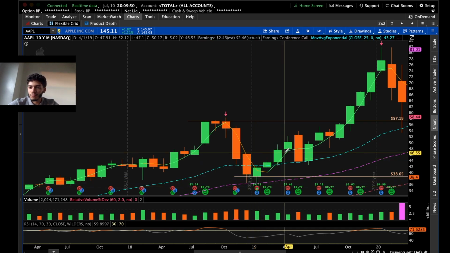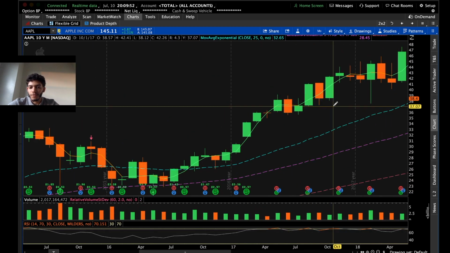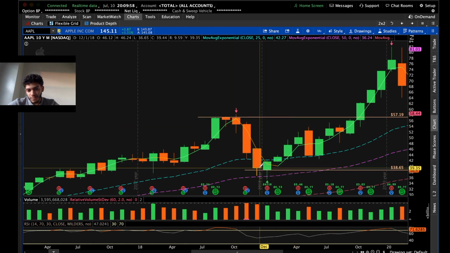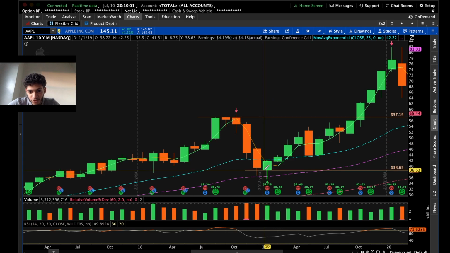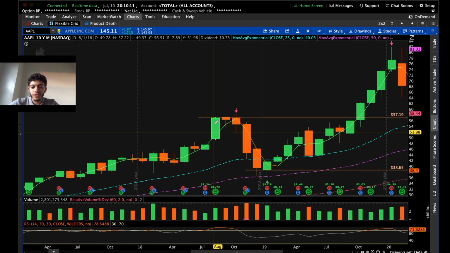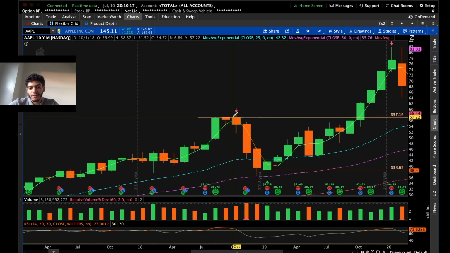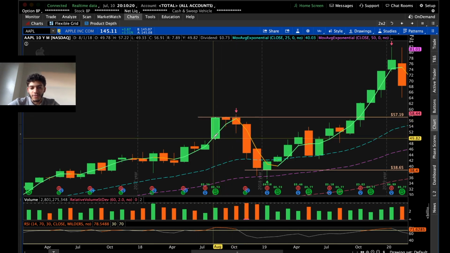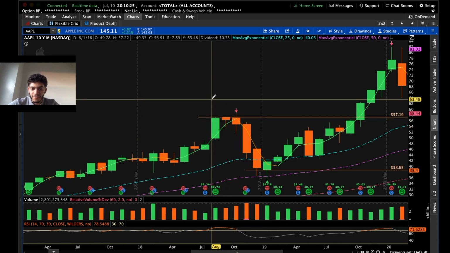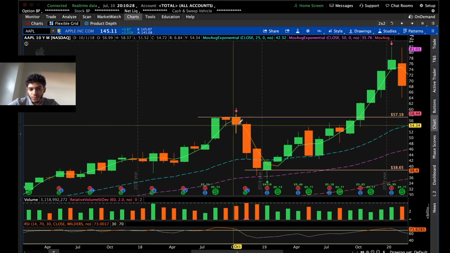Sometimes it's a little tricky in the future because you may never see that again, but for the most part I like to place my price levels at the close, and the close means exactly where the bottom of this green box is. Actually this is the open and this is the close. One key tip for understanding candles: on green candles the open is on the bottom, meaning the opening price. On red candles the opening is at the top. On green candles the close is at the top, and on red candles the close is at the bottom, because red candles signify that the price actually went down, so that's where the closing price is.